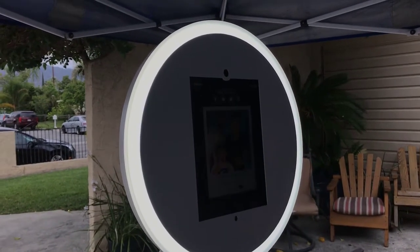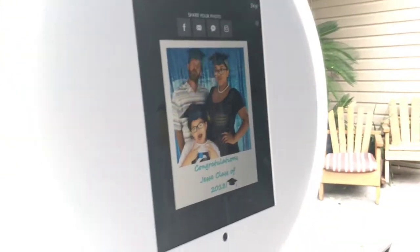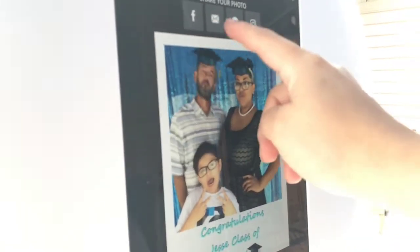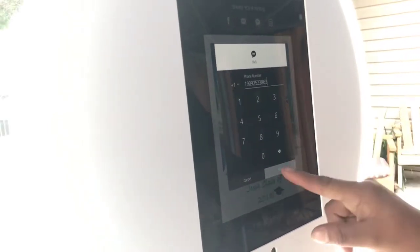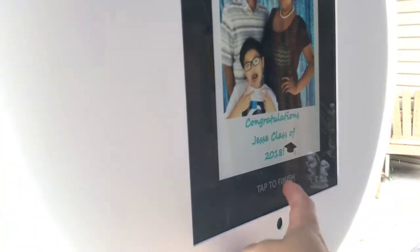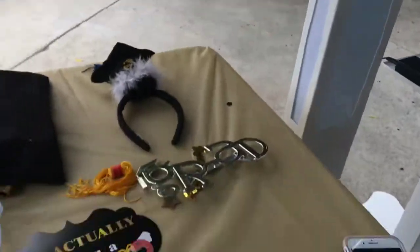Oh, it's actually doing a GIF. So this is where you can — these you can actually print. These are all just digital. So you can actually email, Facebook, or text yourself. So if you want to text it, go ahead and type in your phone number. There are also digital props — like Snapchat filters. So there's an option to print, or to do the boomerang and GIF features. And that just gets sent to your phone.